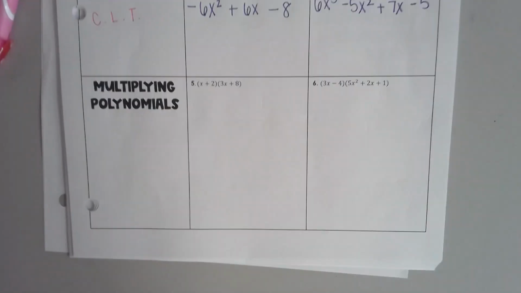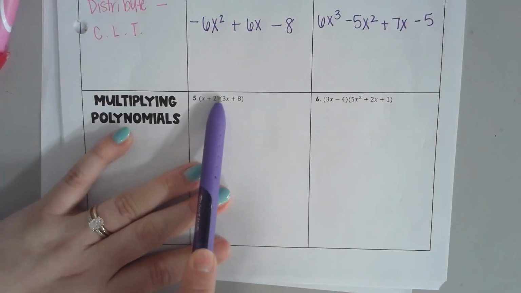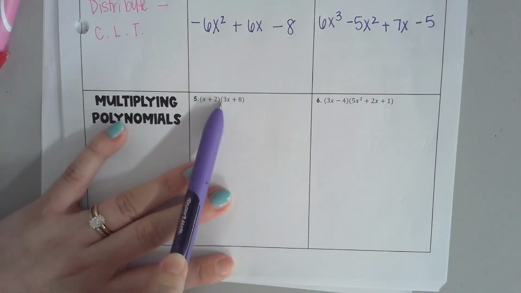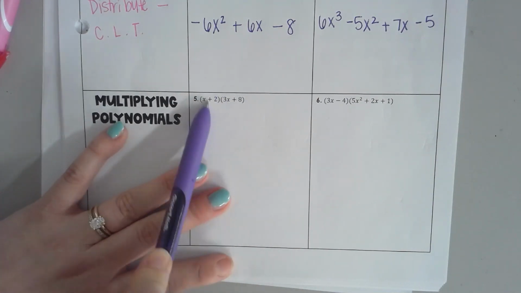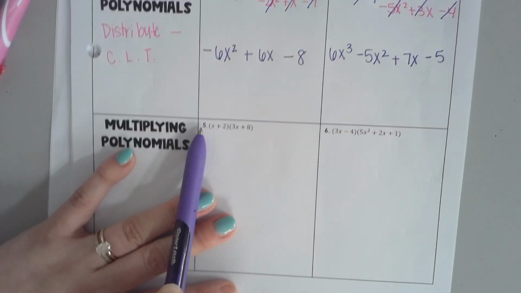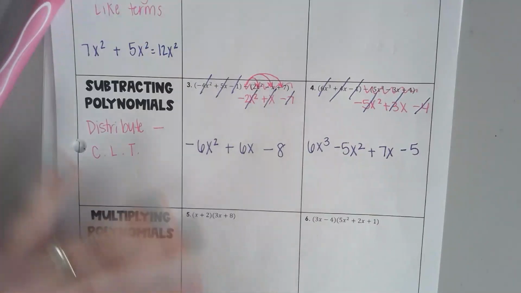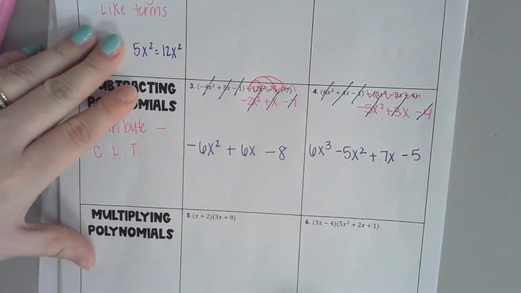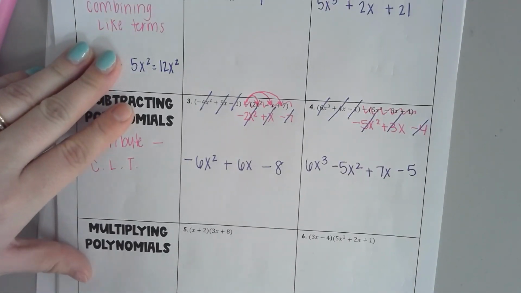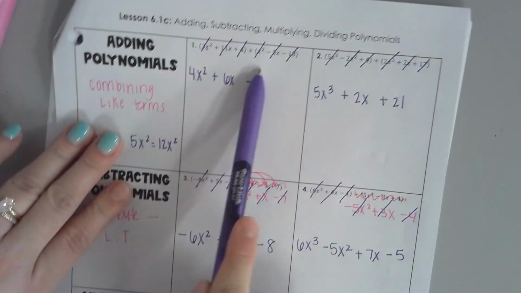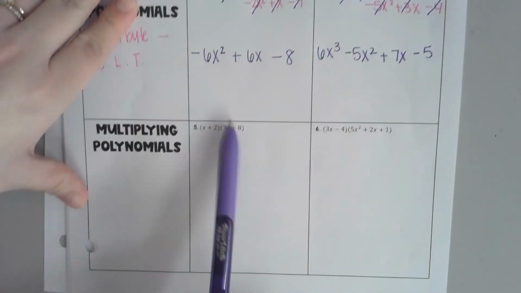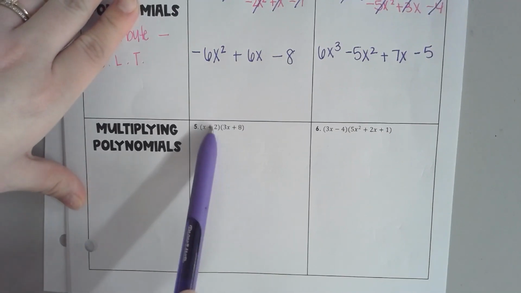Multiplying polynomials. So notice when you have two polynomials, there's no sign in between them. That means multiplying. Something I've noticed in the past few years is that, okay, you're like, oh, adding is so easy, and then once we start multiplying, people just think everything is multiplying. So if there is a plus sign in between it, it's not multiplying. If there's no symbol, that means multiply.